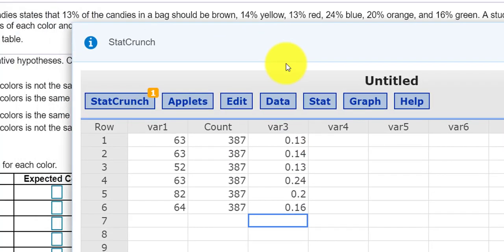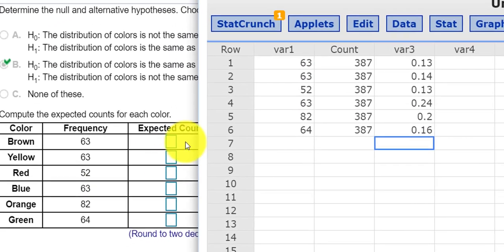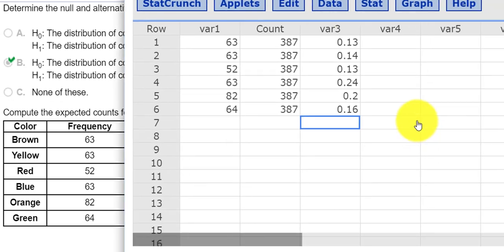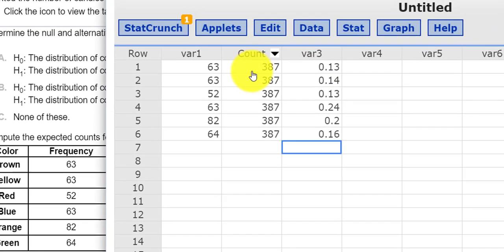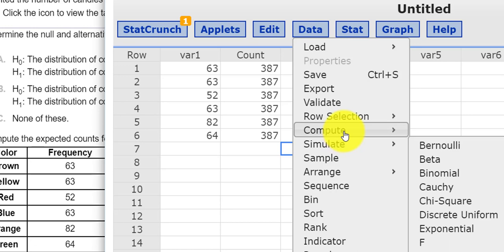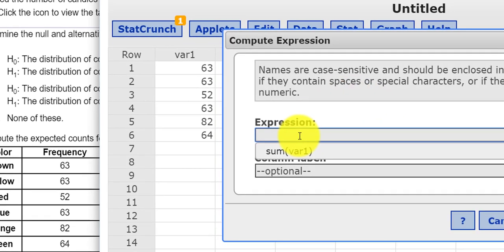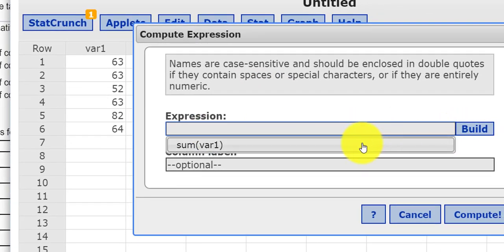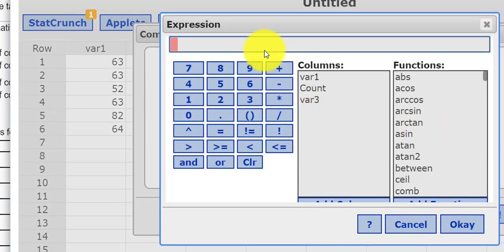Now, to get the expected count, we can just multiply this count column by the probability column, and we'll get our expected count. Again, I press Data, Compute. I want to multiply, so we'll hit Build.